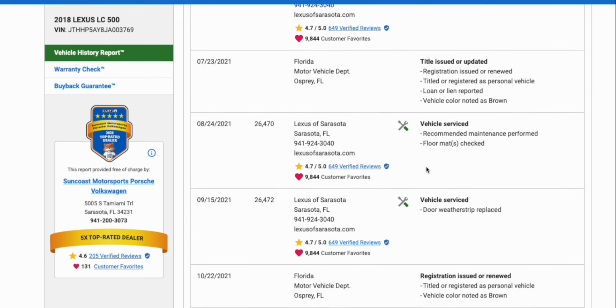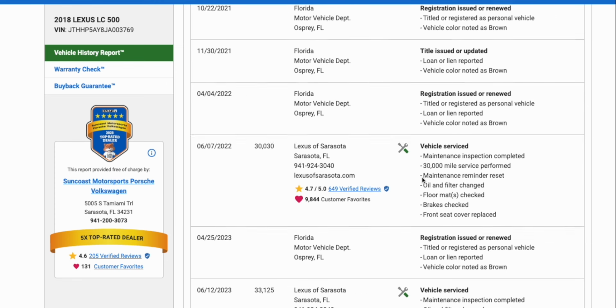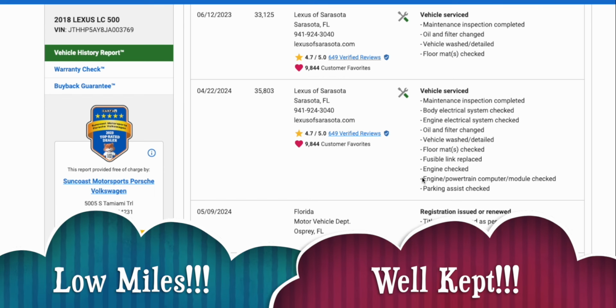Let me clarify here. Still think, again, $63,000 is a considerable investment in a vehicle that you want to purchase. Guys, I still say take this bad boy over to the Lexus dealership. Same thing with that first one, right, Jose? If you've got the opportunity, man, take that bad boy over to the Lexus dealership. They're going to charge you a couple $100s to inspect it from bumper to bumper, but that's going to give you just that much more peace of mind. Now, with all that being said, what we can see from the due diligence that we performed already, we've got some tremendous opportunities on this one as well.